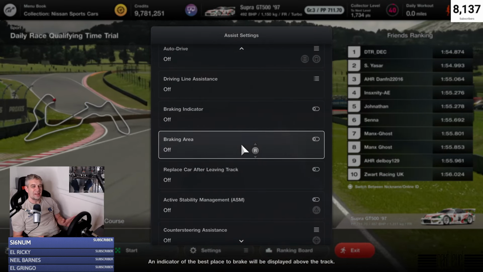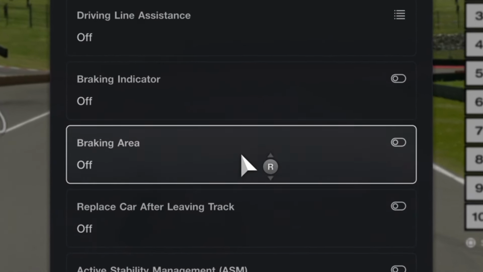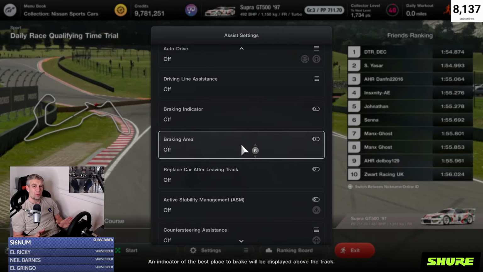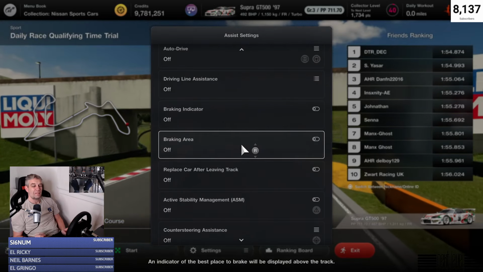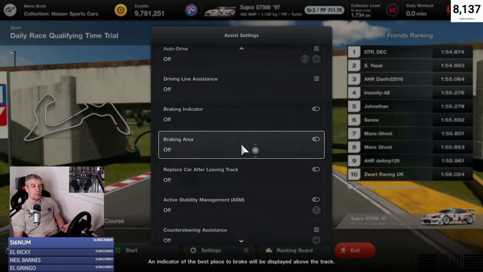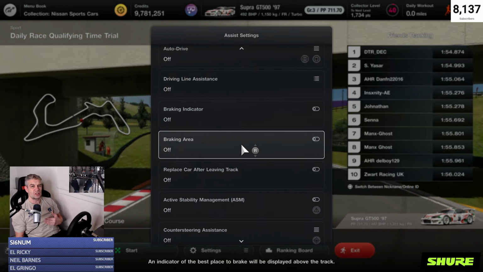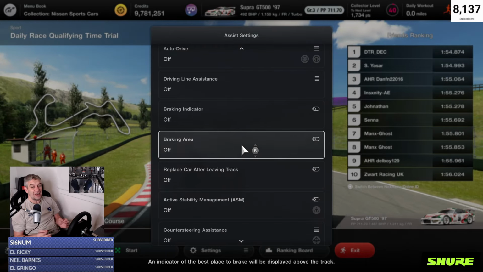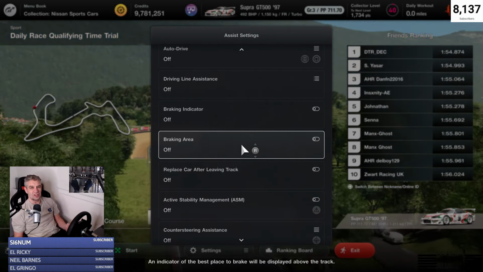Similarly with the braking area assist, again, on or off, it doesn't make you faster or slower. It can actually help you if you're not that sure about where to begin braking when you're coming into a braking zone. But for me, it just takes away a little bit of the realism from the game because there's a huge red box appearing before you start to brake, and that for me just takes visually something away from the beautiful aesthetics of Gran Turismo 7.